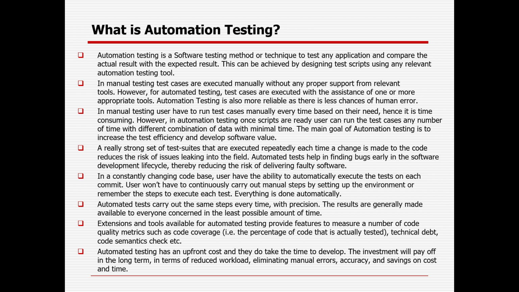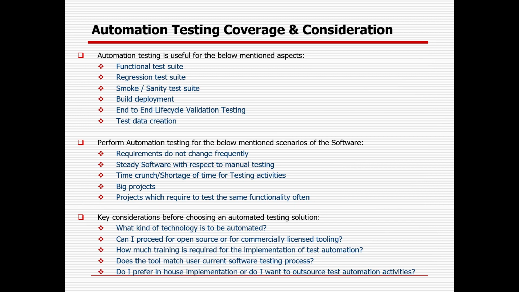Whenever you want to develop the framework, at that time you need to spend some additional effort, resources, or cost. But once your framework or the schema or the bulletin is developed, right? Any number of test cases you can run with that automation framework. So initial time it will be time taking, and definitely cost will be involved, but that investment will pay off in the long term in terms of reduced workload, eliminating manual error, accuracy, and saving on cost and time.